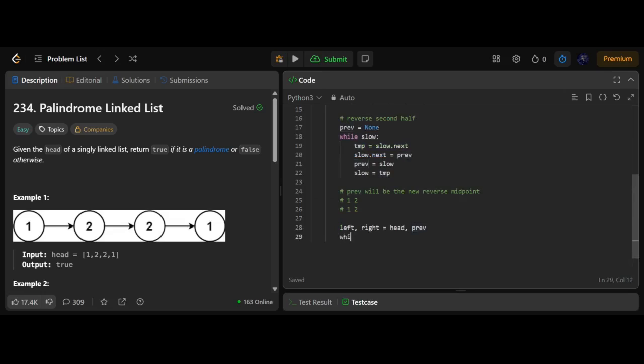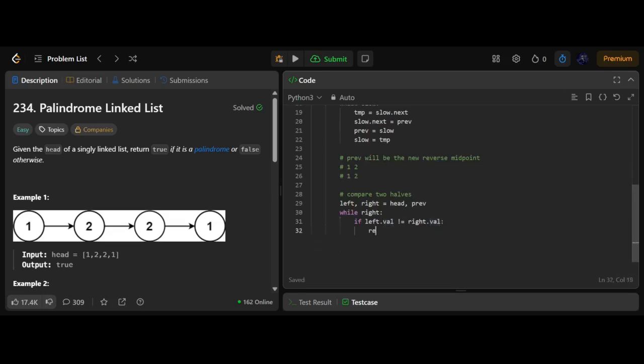So now what we need to do is say while we're not at the end of our linked list, so while we are in our second half still, we'll say if left.val does not equal right.val. Let me put a comment here, compare the halves. Then we return false because now we know our linked list can't be a palindrome.